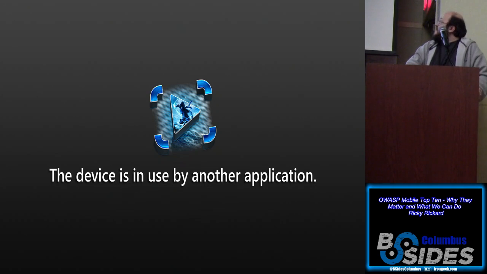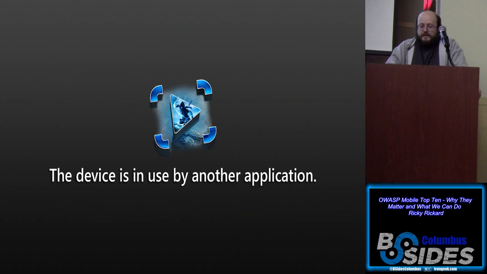Next up is insecure data storage. This is a big pet peeve of mine just in going through this because I see this a lot where my credentials and things like that are being stored on the phone. Anyone that has access to my physical device then has access to my credentials. Rule number one in this area needs to be never store credentials on the phone file system. Just don't do it. Don't store data on the phone unless it is absolutely necessary. As a developer, you have to assume that the minute that information touches the phone, it's compromised.